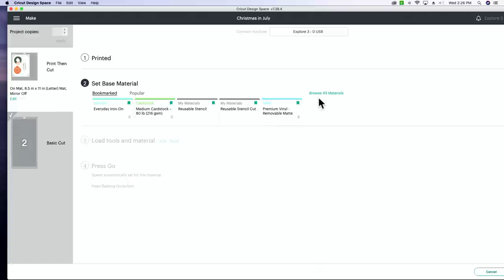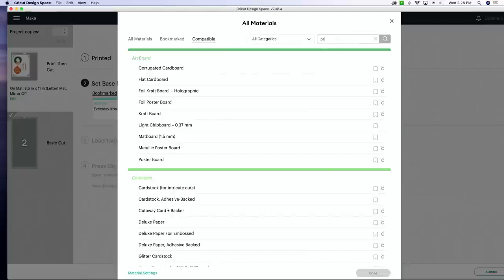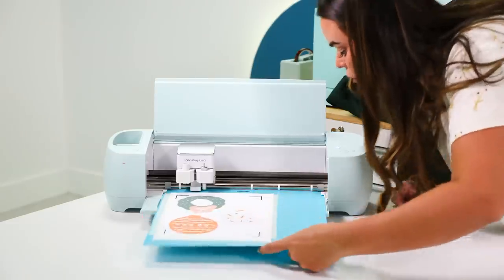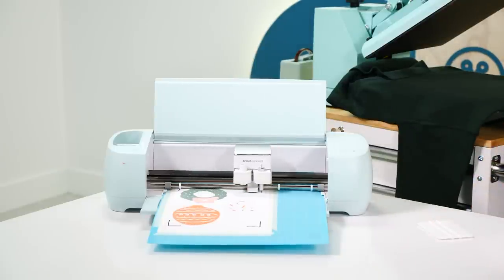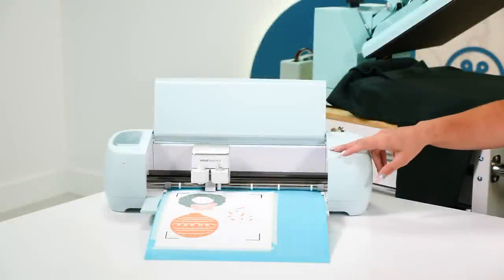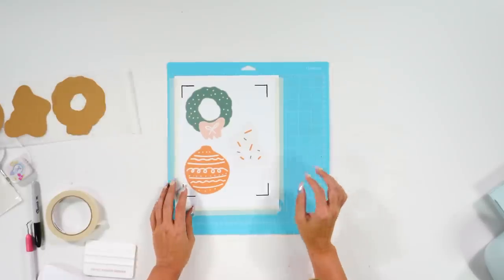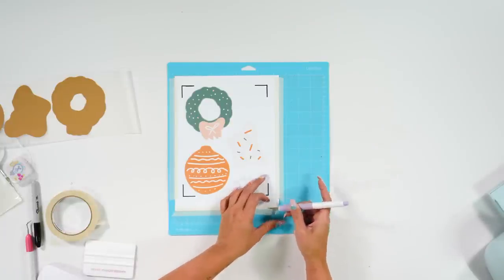Now, back here. Browse all material. We're gonna go back to printable vinyl. Okay, it says it's done cutting. All right. It did, it cut it. So weird. Yay. I guess the Sharpie hack really works. Y'all saw it here first. The Sharpie hack really works.